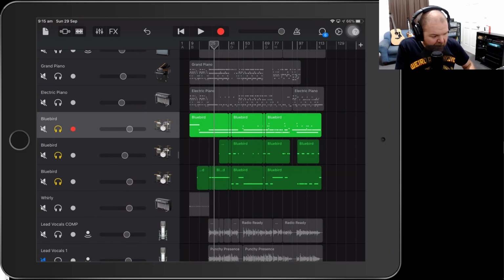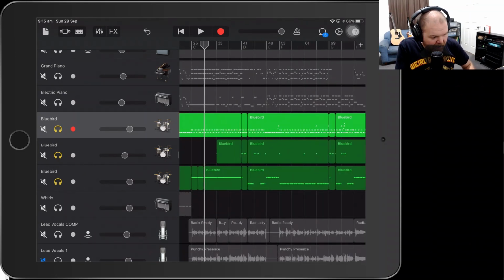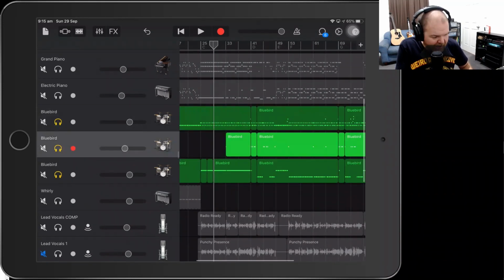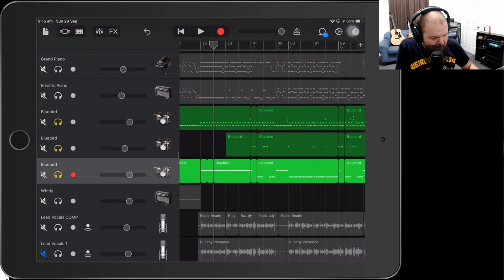So the first track here is our kick and snare, and then we've got our crash cymbals on the second track here. The third track here is our hi-hats, and I probably even need to bring the crashes up. Let's bring everything up to about the same volume there. Maybe a little bit more on the kick and snare. So if we just play these together.